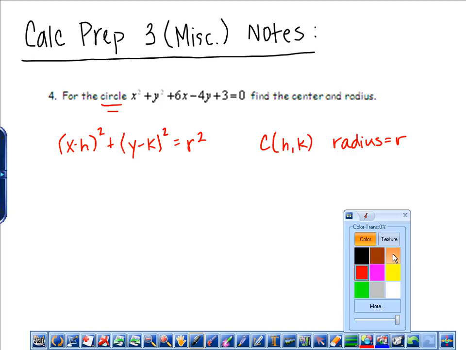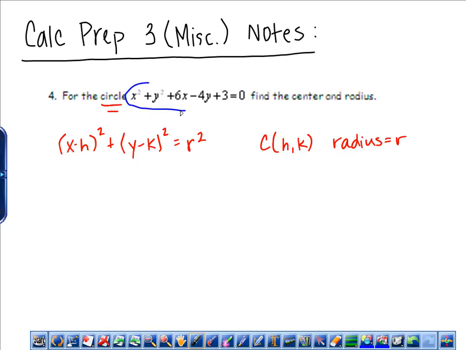Now what we need to do is actually take this equation and find the radius and the center. So what we're going to have to do is completing the square. So I'm going to get the x's together, I'm going to get the y's together. Hopefully this is not something you feel like you're just learning brand new, but that it's a review. Now I'm actually going to subtract that 3 over. Okay, so now completing the square will allow me to write this as a binomial squared.